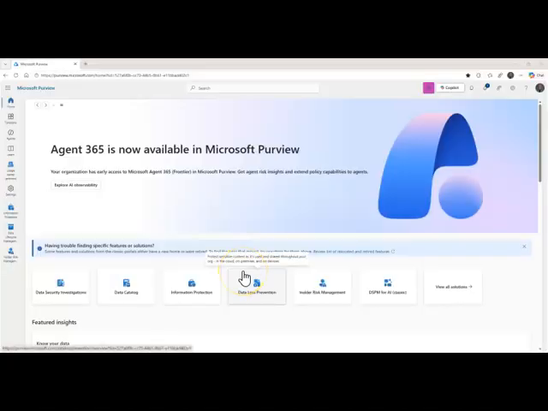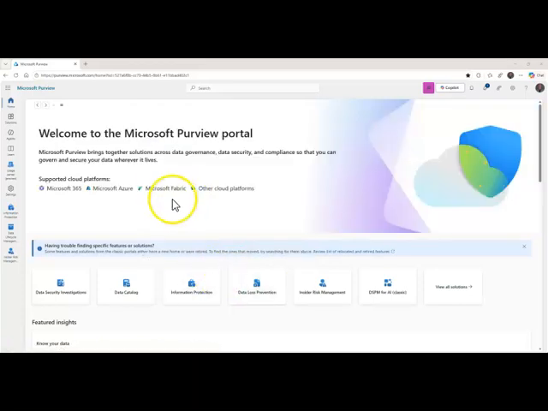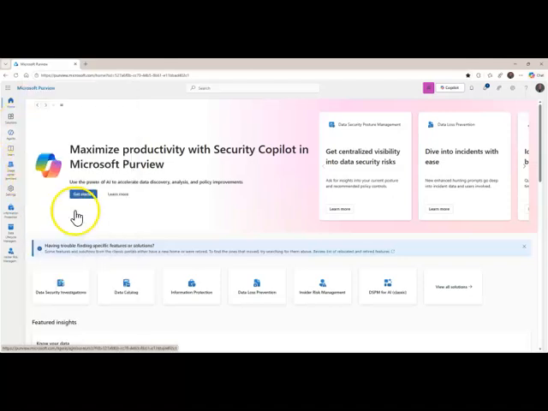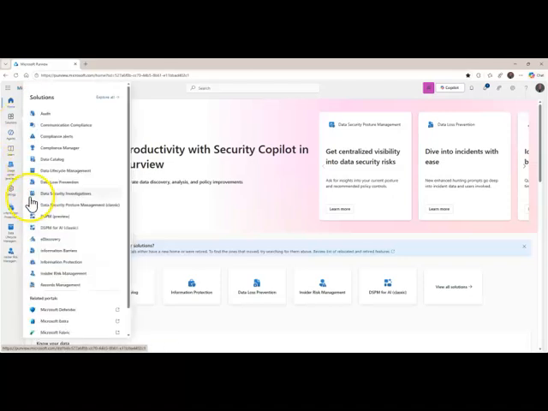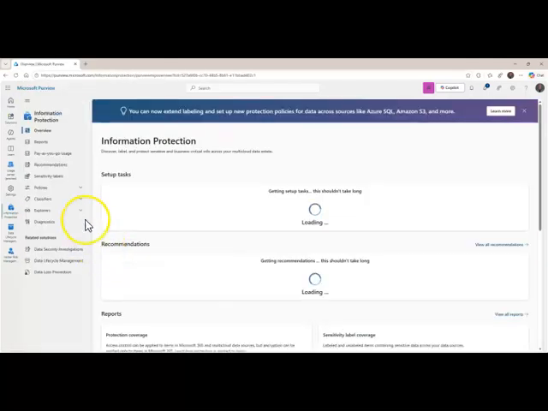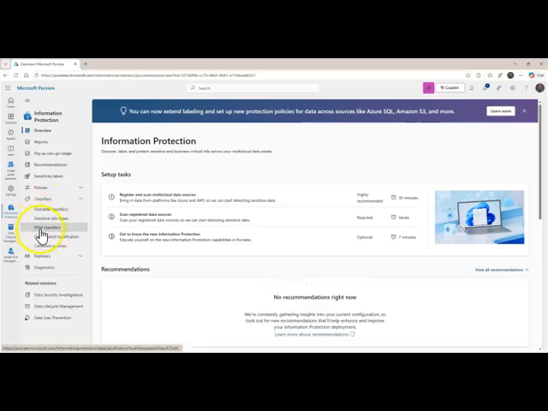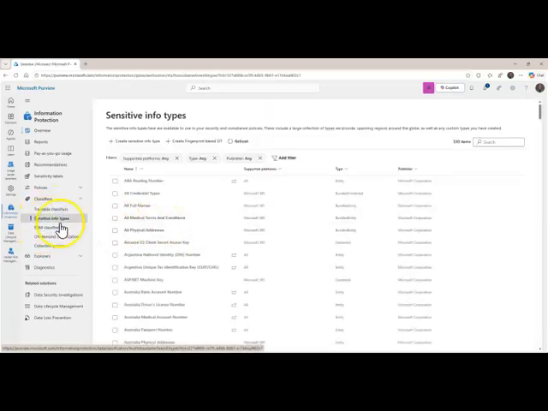All right, now we want to do a label policy, but this time it's going to be an auto policy. We have created some sensitive information types, so we'll recap real quick. We go to purview.microsoft.com, then Solutions, then Information Protection, and from there into Classifiers. We've got an EDM classifier we created a while back. We'll see that show up here as a sensitive information type.